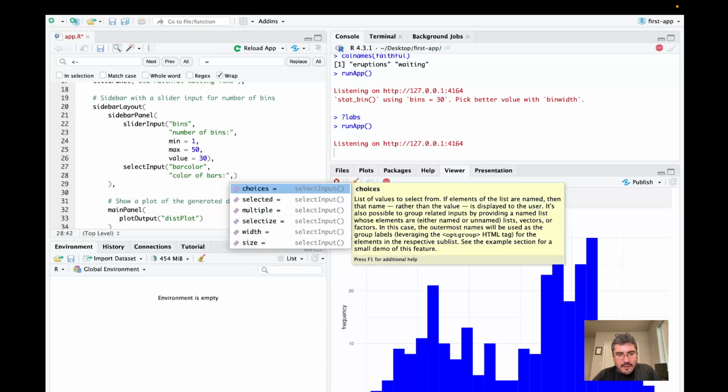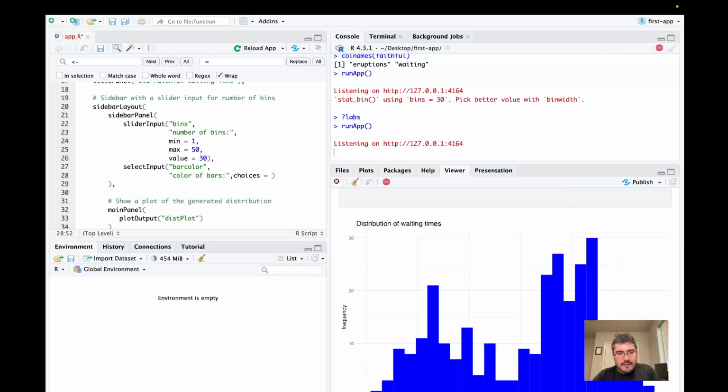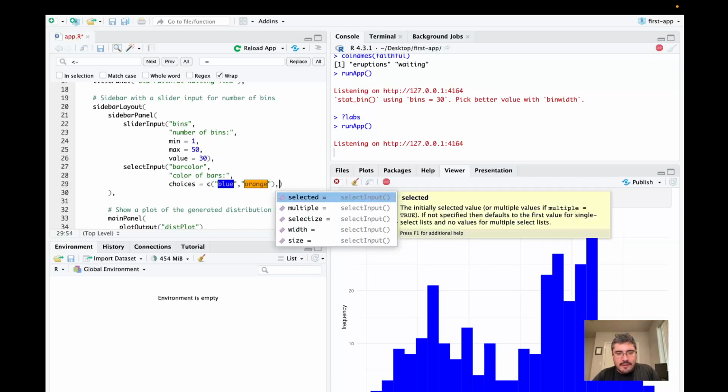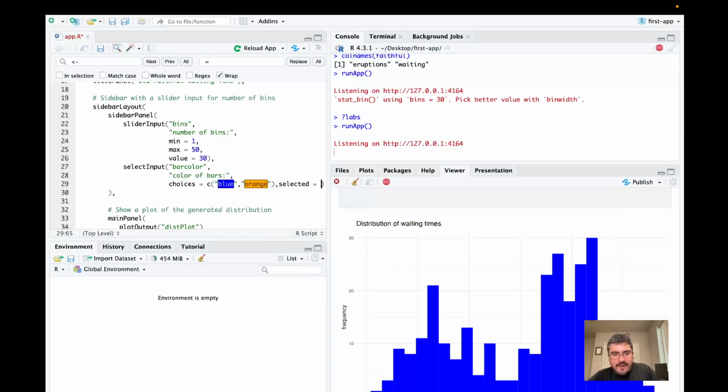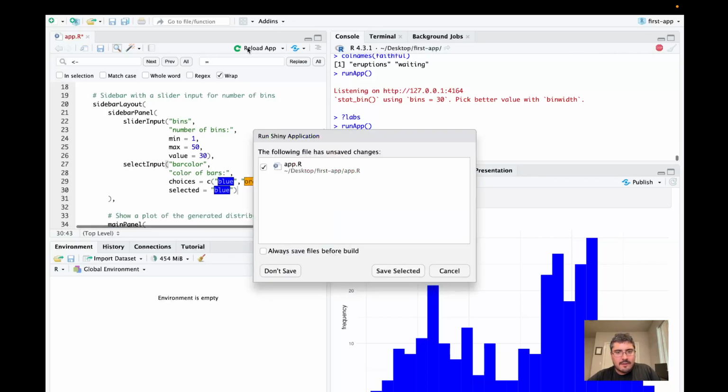Okay, what are some of the other arguments? choices equals, let's do blue, orange. All right. And selected, so the initially selected value, let's say blue. Okay.